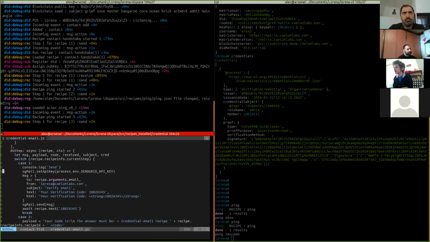Also each recipe has a unique identifier, so I can have many recipes going on at the same time. If I call you with a recipe and my recipe is pink and I give you a number 25, you will ask me with pink 25, and you will ask me with your own recipe. Probably you have a different one in your backend, answering for that.